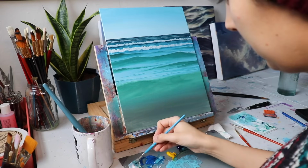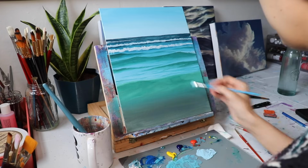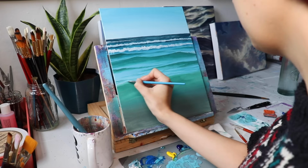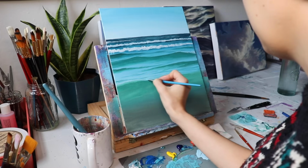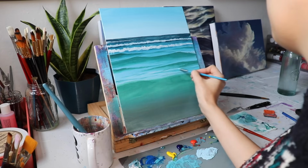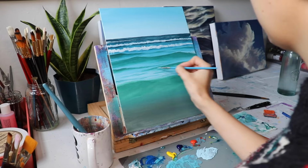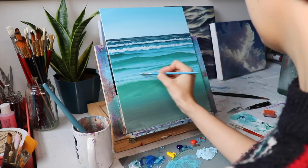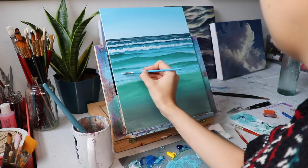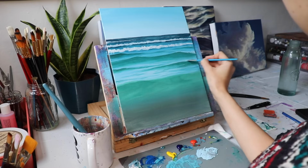And now I'm making a much lighter blue because I want some of those highlights to stand out a lot more on the water that is closest to us. The sun is going to be hitting very specific parts of this water, the parts where the lip of the darkest part of the wave is. So just behind where we've done the dark parts of the wave, that's where there's going to be a little bit of highlight because the sun is hitting the back of the waves. So I'm going to make sure I'm having just riding on the very top of the waves a little bit of highlight, and then centering in the middle, dragging that across. Make sure I'm doing that all the way up. I'm not missing any spots.